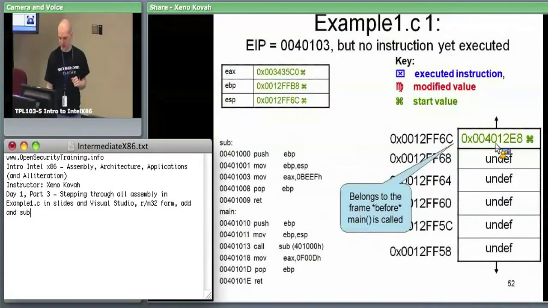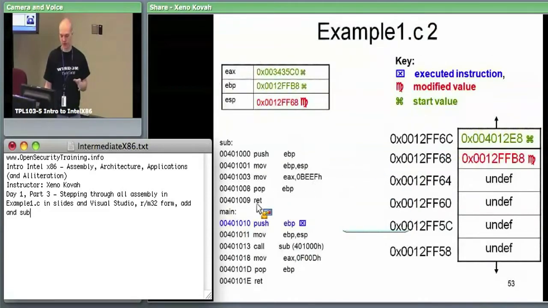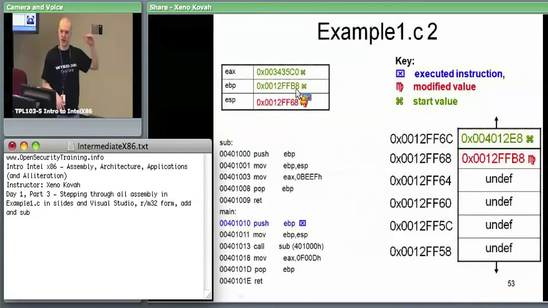All right, so now we're going to start it out. Our first instruction that we're going to execute, we're going to start at main. Main was just called. We're going to execute the instruction push EBP. So what's that going to do? By initialization, we said that we had the value 12FFB8. That was the EBP when this code started executing, and it was pointing at the frame of the initialization code which called main. That was some frame which is out of context; we can't see it on our picture here. It happened before our code was called. But once our code, main, is called, it pushes EBP as the first thing.